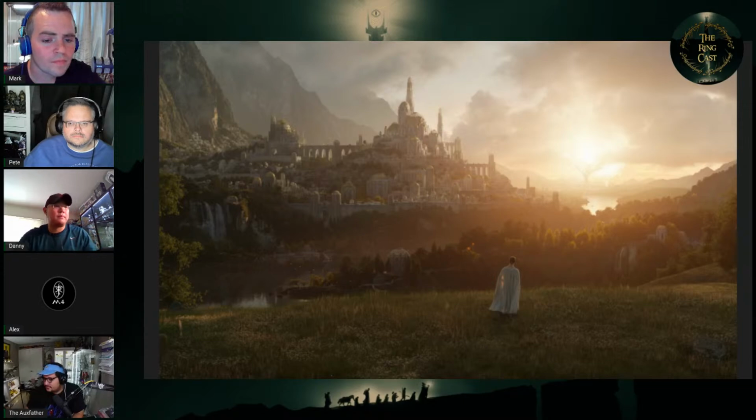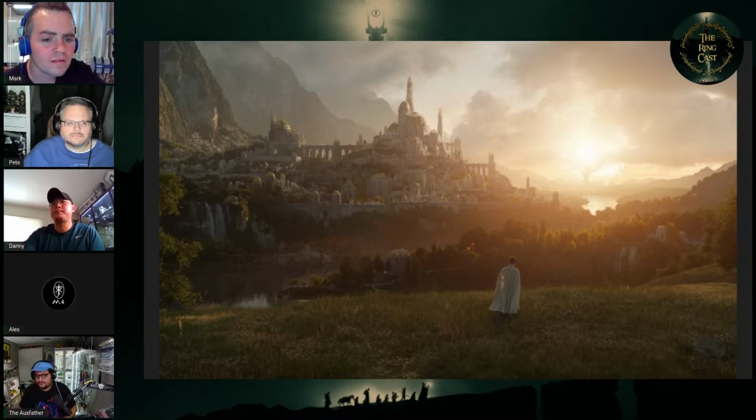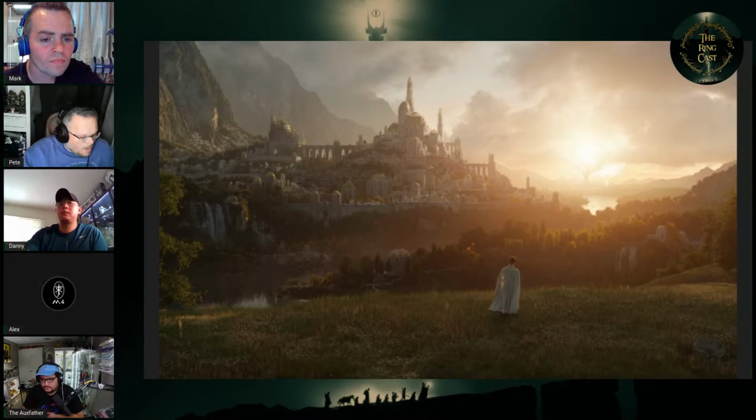Yeah, I'm super excited for the show. I've heard there's a lot of controversy from Tolkien fans about whether it's going to be good or not. But I'm just going to go in with an open mind and see what it's like, because I'm pretty into the books and Tolkien lore. It's still interesting to see an adaptation in someone else's vision. And I've heard it's not going to follow Peter Jackson's vision, so that should be interesting. The picture does remind me of something PJ could have come up with, but we'll see what it's like.